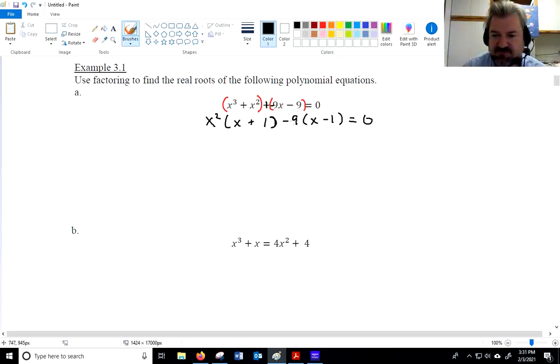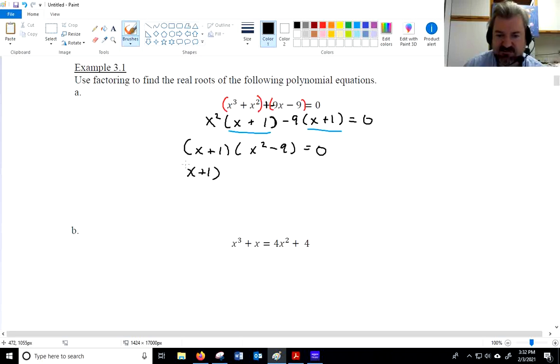Oh, I'm sorry. I factored out a negative 9 here. This should be a negative 9. That makes positive. This should be a positive. There we go. Because they have to be the same. And now they are. You see, I've got a common factor. I've made them into 2 big terms, but they've got an x plus 1 in common. So I can factor out the x plus 1. And then I'm left with x squared minus 9 equals 0.